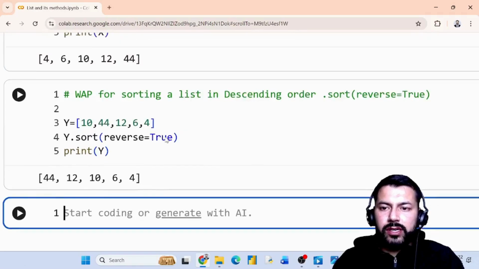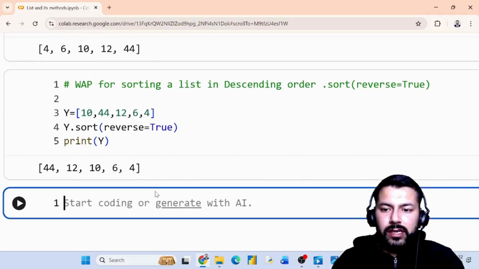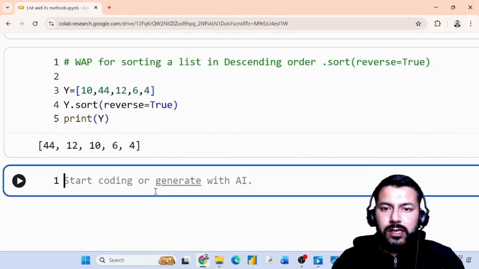Now as you can see, this was in the ascending order, now this is in the descending order. And after the descending order, if someone asks you which one is the second largest number, which one is the largest number, you can easily access it.